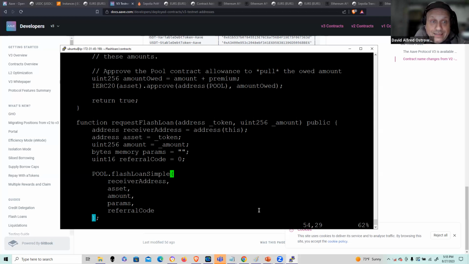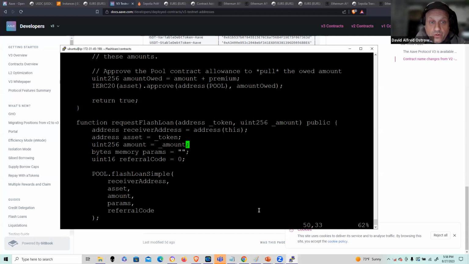So this is what's actually going to be called, my flash loan. Request flash loan. I'm going to be requesting what type of token, what type of currency. In this case, EURS. Could be DAI, could be USDC, could be wrapped Ethereum, and a given amount. Okay, I'm going to be passing in an address. This is the address of the contract, not the address of an account. So don't confuse the two. When I first deployed, I pulled money from an account. When I perform this operation, I need to pull money from my deployed flash loan, my deployed smart contract, not an account.